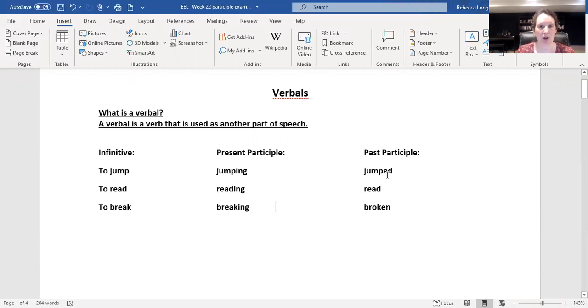These are past participles. So as we're looking at these verbals and we're talking about them with their definitions, we need to understand these parts. So there's the infinitive, the present participle, that's a verb plus ing, or the past participle, usually ed, but we have a lot of those irregular verbs that might end in en or a t, or just a completely different form, like with the word read, I read.